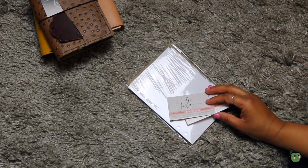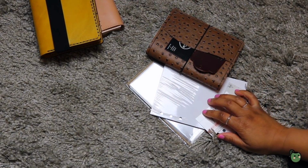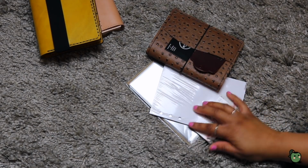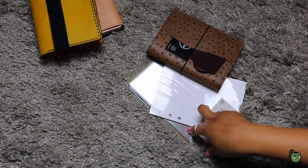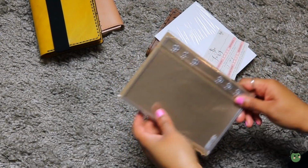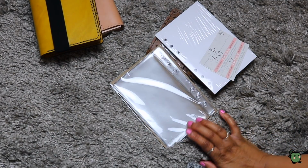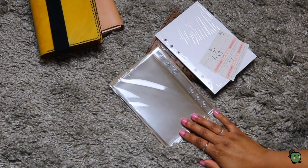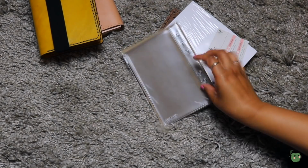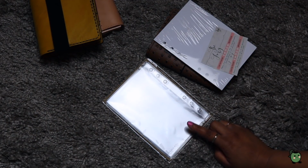And then I did plan on doing a setup for it and showing you how I'm going to use it. I don't know if I'm necessarily going to be using it for everyday planning. I was thinking about using it for just a work planner for my Etsy shop. And these inserts, I was going to use them for my stickers and to organize how I'm releasing stickers and my personal stickers that I use, instead of putting them into a pouch that is just so disorganized. I was thinking about using a bunch of these to keep them organized in a ring planner. So I realized I need to get a few more.